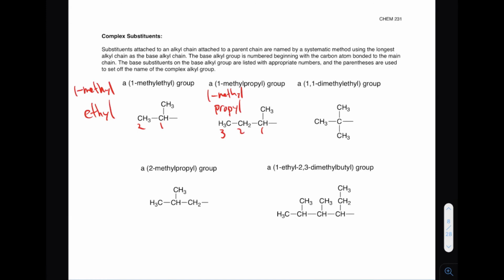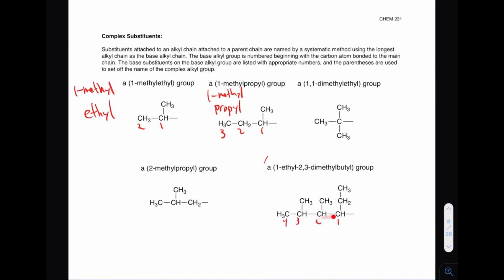Going to this last one, which is a little more complicated with more substituents, we can go through and name this as well. We can say 1, 2, 3, 4. But what we can't do, because it might be tempting, is start numbering from this top one and go 1, 2, 3, 4, 5, 6, because that would be longer. However, it doesn't work that way with the substituents here, because remember, this entire thing is a substituent. It's attached to another molecule.